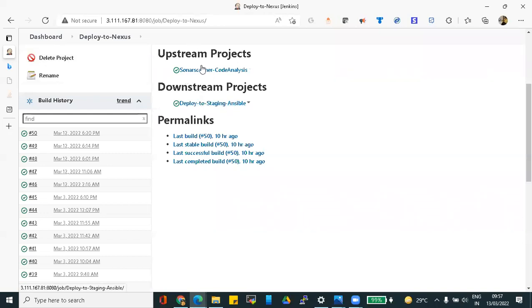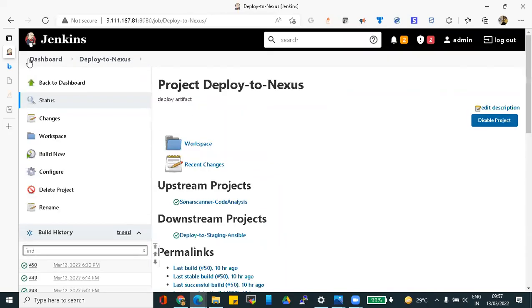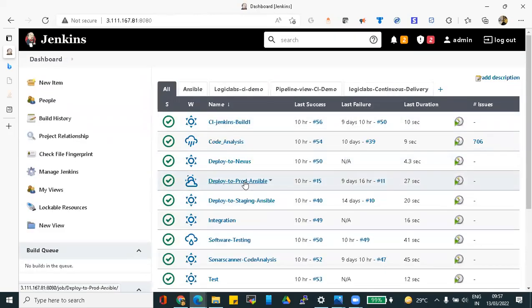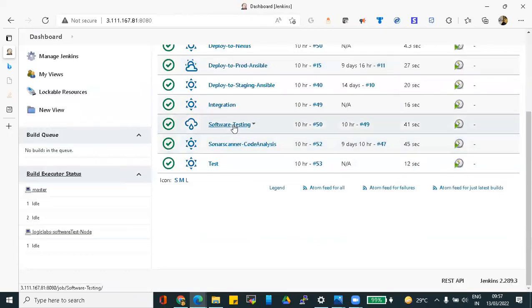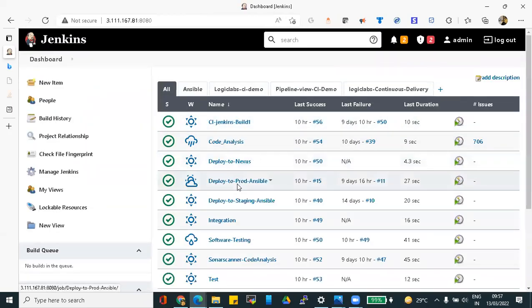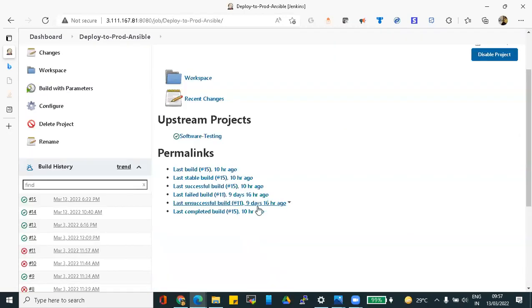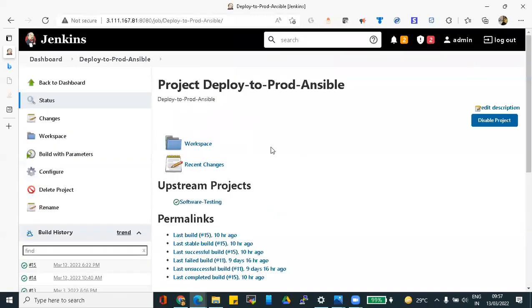We will link so that every job is triggered based on the one before that, and once it is completed, the next job will run. After uploading to Nexus Artifactory, we will be deploying into the staging environment, right? Finally, the last job is deploy to prod. What would be the previous job, guys? Selenium test case. Let's verify whether it is present or not. So the upstream project would be software testing Selenium, but there is no downstream project because this is the end of the pipeline, right?